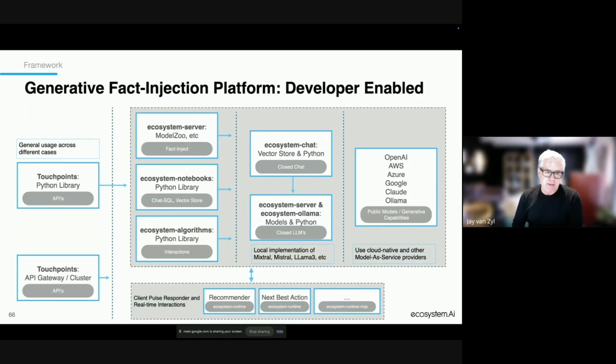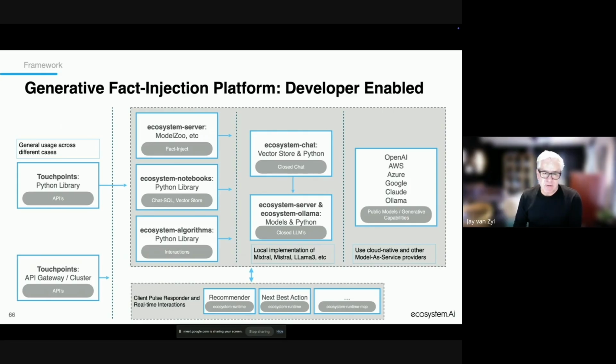But on the far left, you have various touch points. So the touch points would be a Python library or some API gateway that comes straight from either your internal layering mechanism or straight from your visualization tool. If it's a Python library, it could be some kind of facade, or you want to do some additional work before and after you've gotten the score. In our world, you'll set up a project, and that project can become a module that you can then move around. So that means that it comes with all of these assets like we've discussed previously.